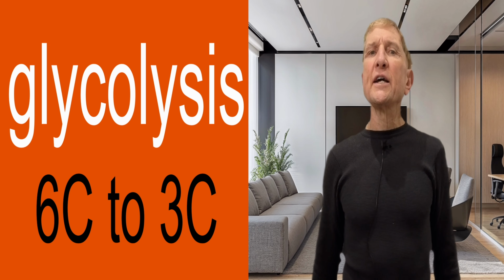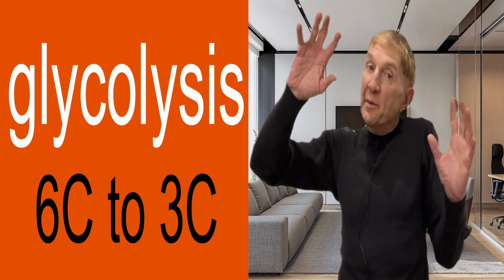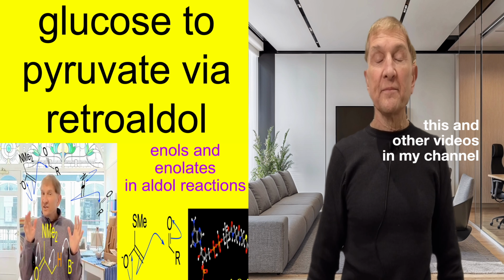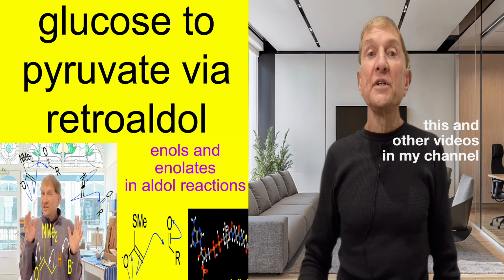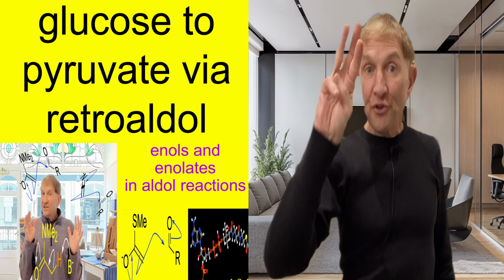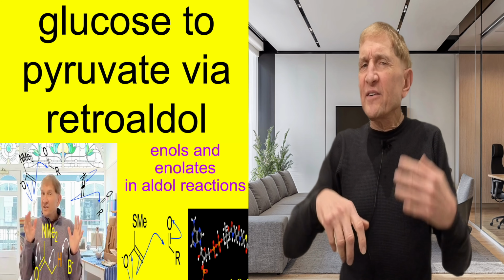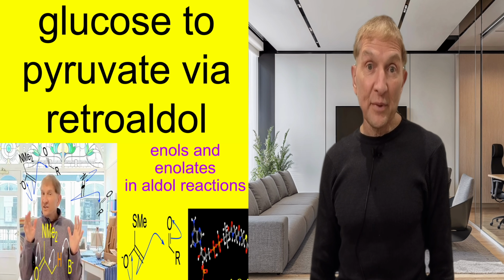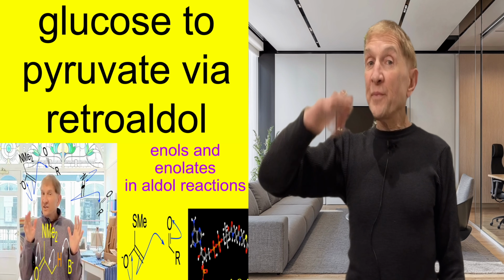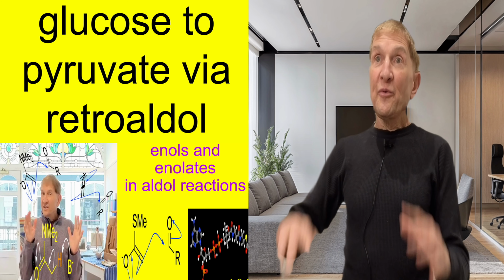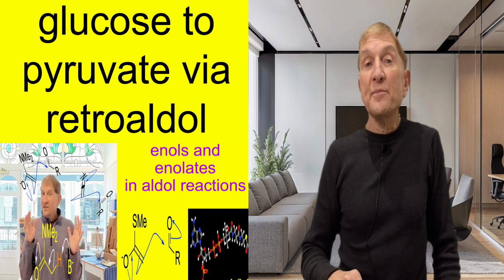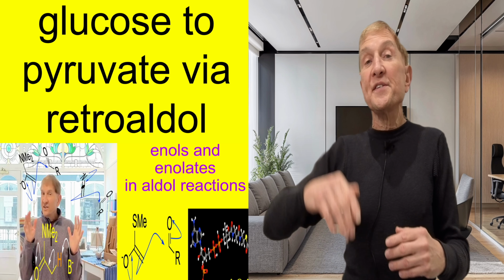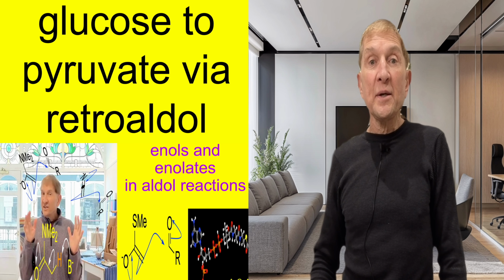Let's think about glycolysis first. Glycolysis, that process by which glucose particularly is broken down to pyruvate. Glucose is a 6-carbon sugar. Pyruvate has 3 carbons. So how do we get from glucose to pyruvate in catabolism? Because remember, catabolism is breaking things down. If we look at the enzyme catalyzed steps, we should therefore be looking for the key one. And the key one is cleavage of a C-C bond.